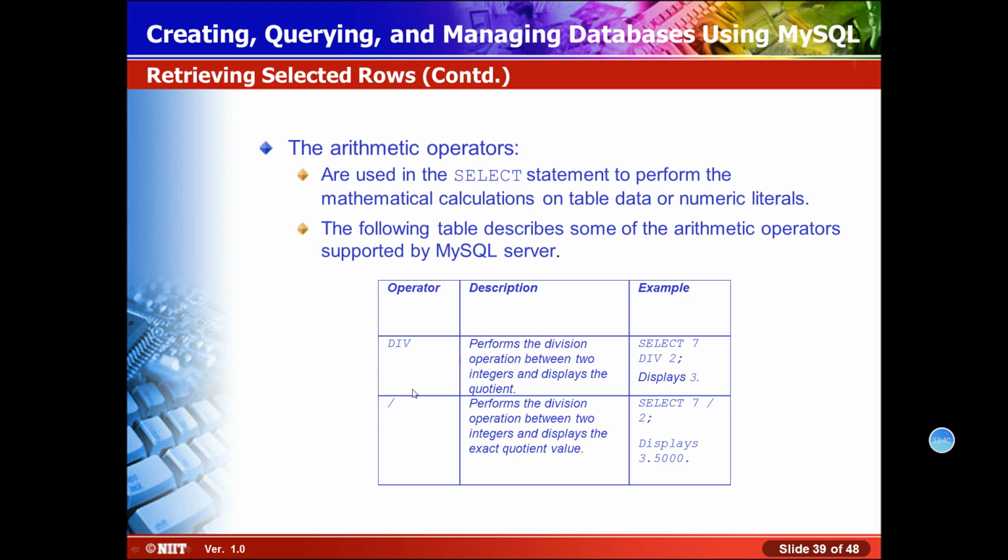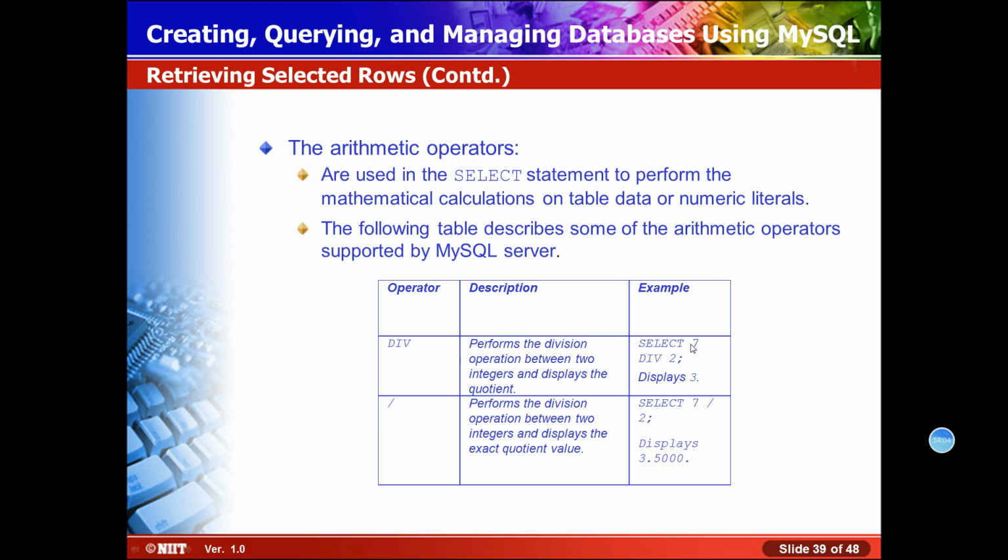You can see this table. You can use the word, or you can use the symbol, it is okay. But there is some difference between DIV and this. It performs the division operation between the two integers and displays the quotient. Whatever is the quotient, it will display that.